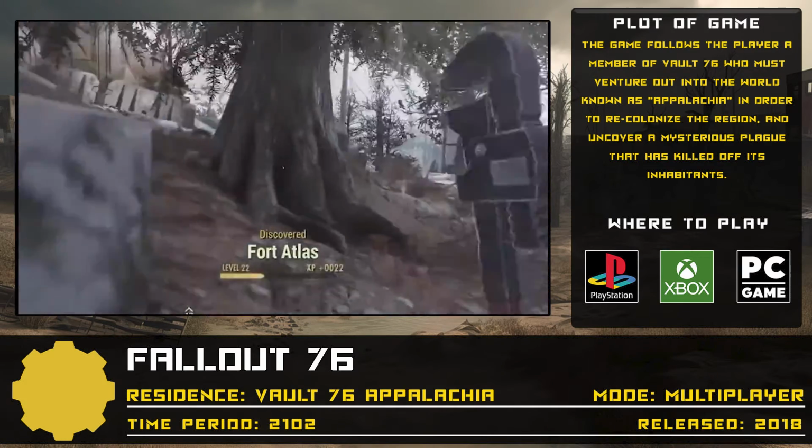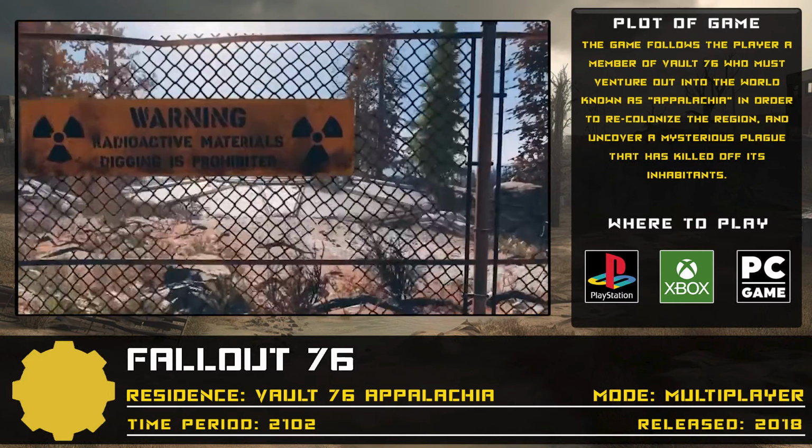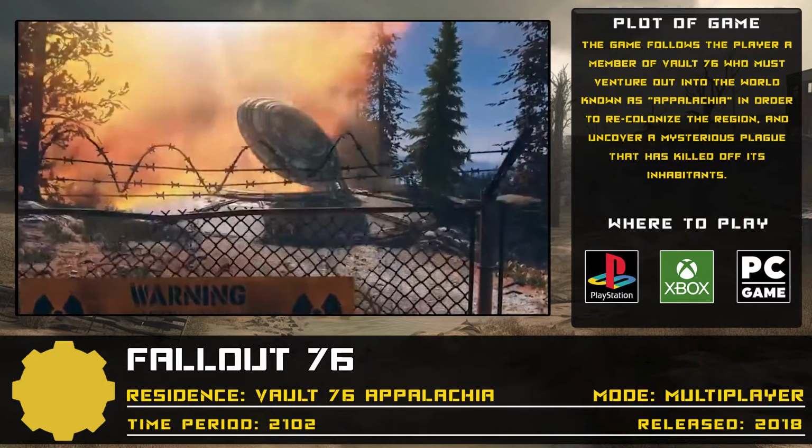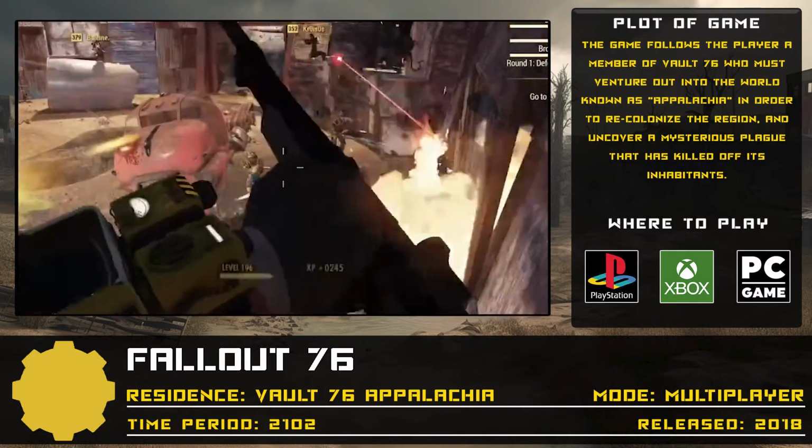Due to the game mode being multiplayer, you can't manually save it, but it does track your progress, saving anytime you do anything major. You can even level up a lot quicker than you could in other Fallout games, allowing levels to get into the thousands. I know, crazy, right?